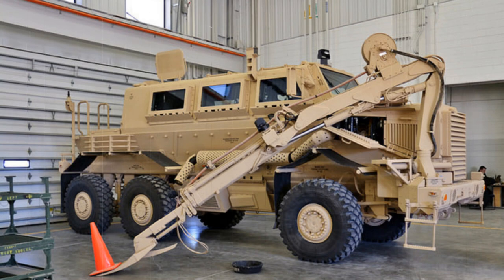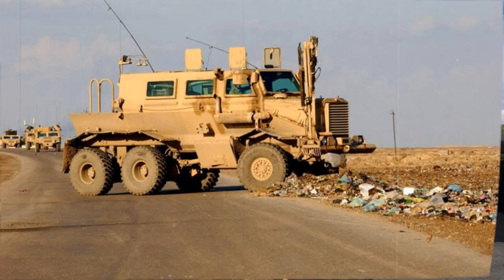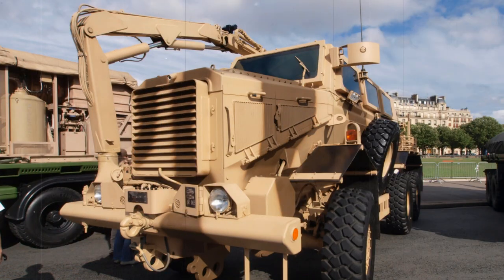Internally, the series is powered by a Maxxforce 7 diesel unit and this is tied to an Allison HD 4560P automatic transmission. A 6x6 wheeled axle arrangement is featured and road speeds reach 65 miles per hour with ranges out to 300 miles. Dimensions include a length of 27 feet, a width of 8.5 feet, and a height of 13 feet. The standard operating crew is 2 with up to 4 passengers.